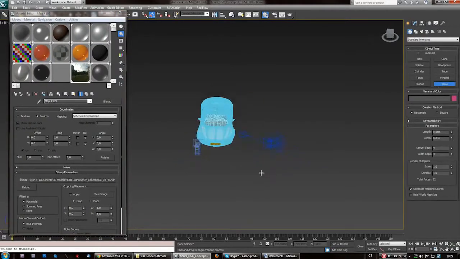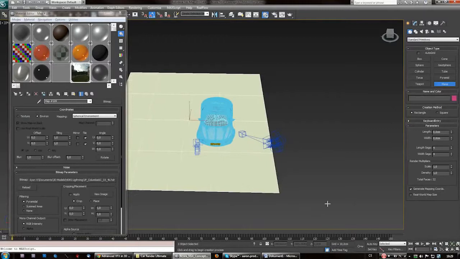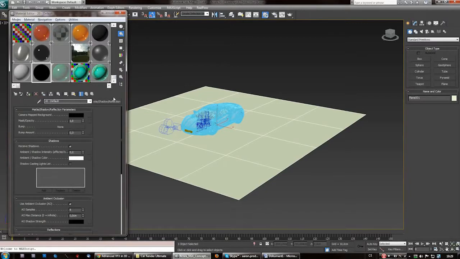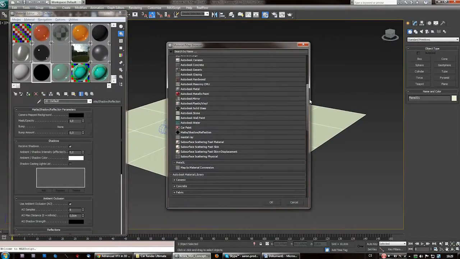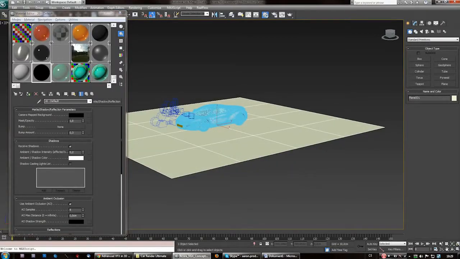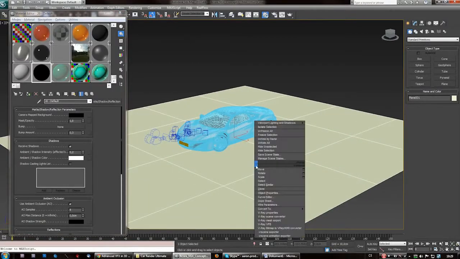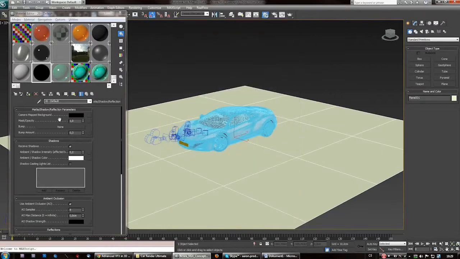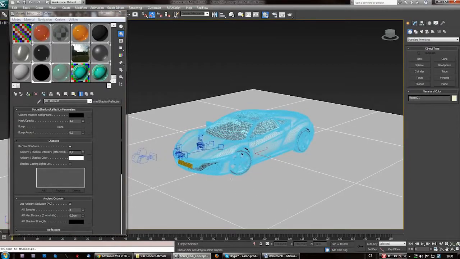Okay, next thing, we want to create a plane where the shadows will be cast and create a material for the plane. Now we're going to be using Matte Shadow Reflection, which is a Mental Ray matte shadow material. Double click, and since this material is black and it affects all the colors in the scene, and especially reflections and refractions, and we don't want that, go to Object Properties, untick Visible to Reflection and Refraction, and drag it on your plane. Now of course you can set this material color to any color you like, but we only want our shadows to be cast.